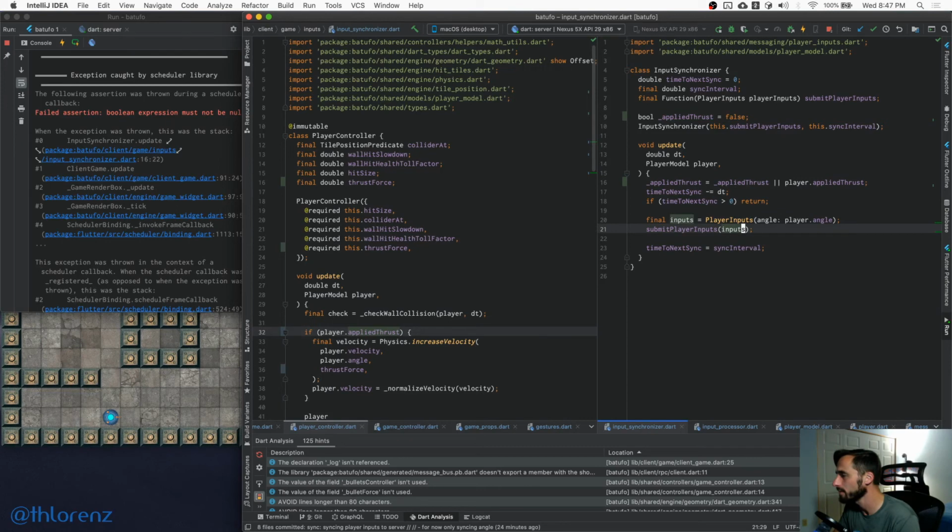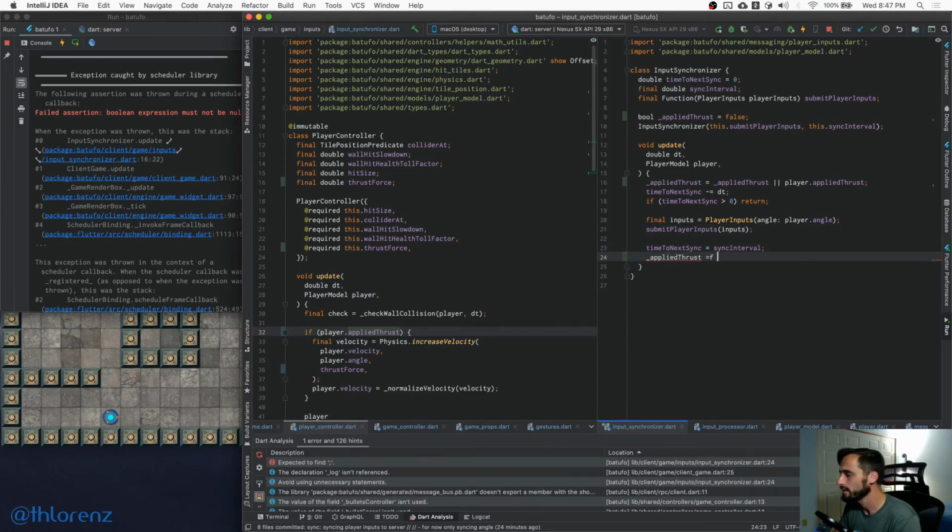So once we submit player inputs, we need to reset the applied thrust to be false, right? And that's why it makes sense to have it all here, because this is clearly related to when we're actually sending things.